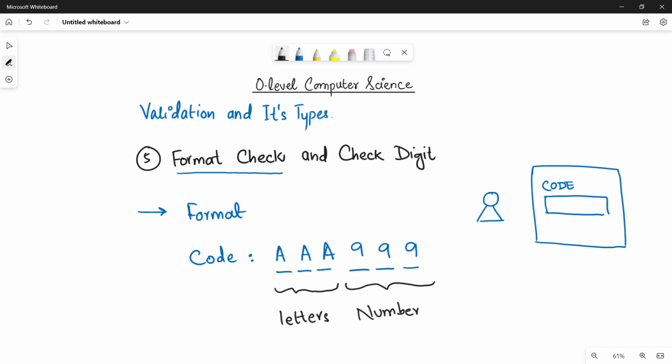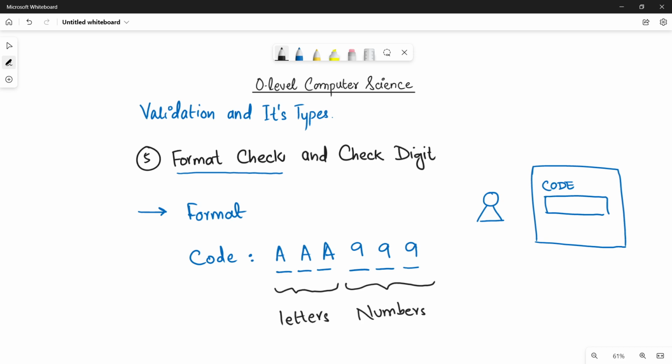So this is a format that the user has to follow in order to add a code. There are a total of 6 characters in which the first 3 must be letters and the other 3 must be numbers. In this way, we specify a particular format for the user to enter the data.